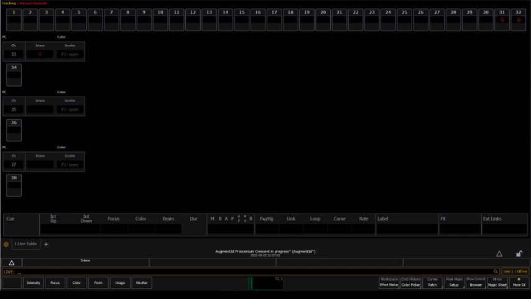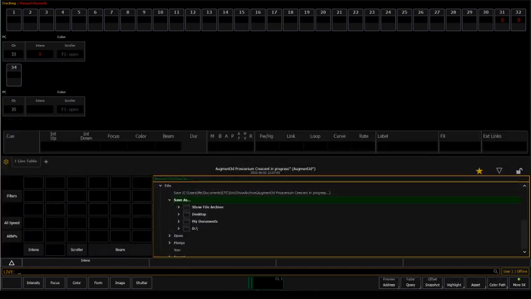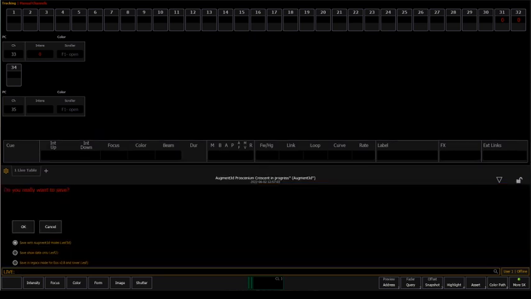You can hop into your browser, you go into File, and then save as you normally would. And if I pick a random show file here, there we go. Before you press save, you can see you get 3 options. You get save with an augmented model, and this will save the file as is, including the visualization in augmented.